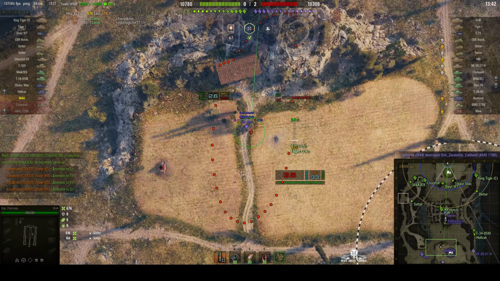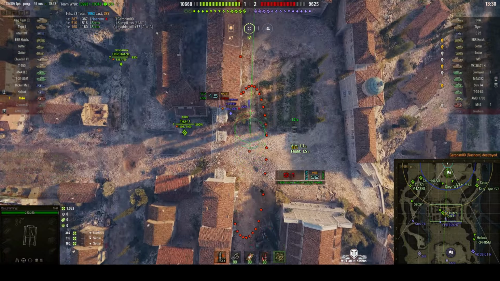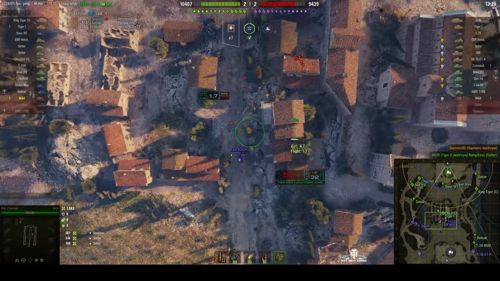In the meanwhile, we're now going to go for a Nashorn who's been spotted at the other end of the map. We're just dialed in. Rounds out. Direct hit wipes him out. It must have landed in the cockpit of the vehicle. And, well, that Nashorn's gone.